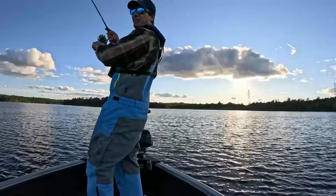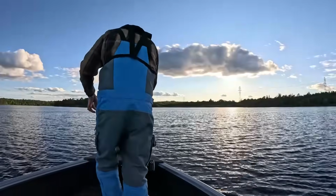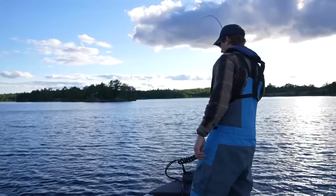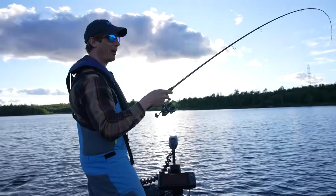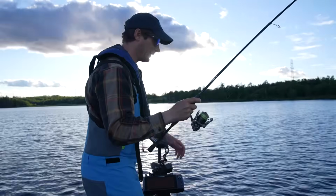Yeah, I was gonna say there's some boulders out in front of this, and spot lock right out in front of it. It came over them. I figured there might be a smallmouth out there, but got a walleye. Well, you know, that's one thing you do have at Rainy Lake. You got an excellent population of walleye, as well as smallmouth, as well as pike. In some of these areas, you can catch all three, just like we've had here.